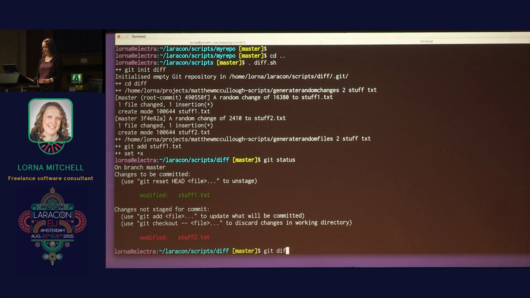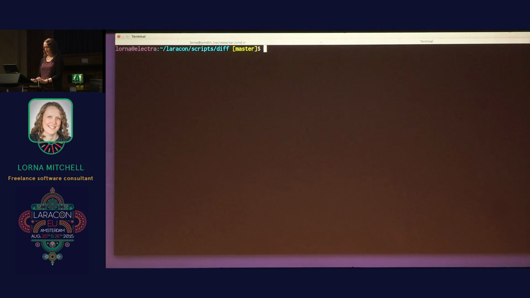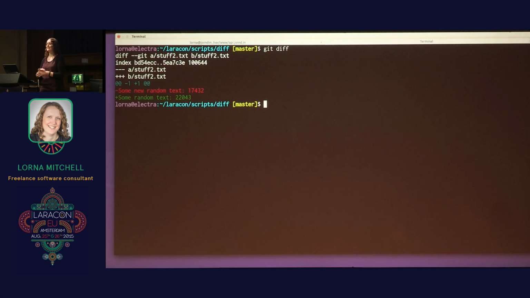Git Diff, let's just try and get this so you can all see. Git Diff by itself only shows me the unstaged files. So Git Diff on its own gives me things that you haven't remembered to include in your next commit. Also remember that Git Diff won't show you new files, so you need to spot those in Git status.